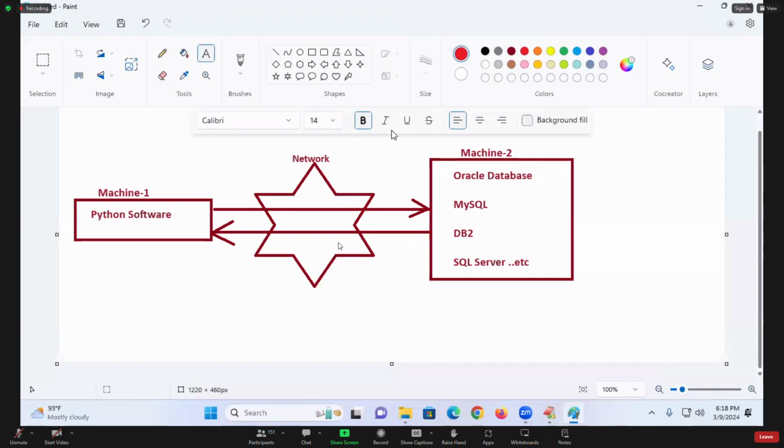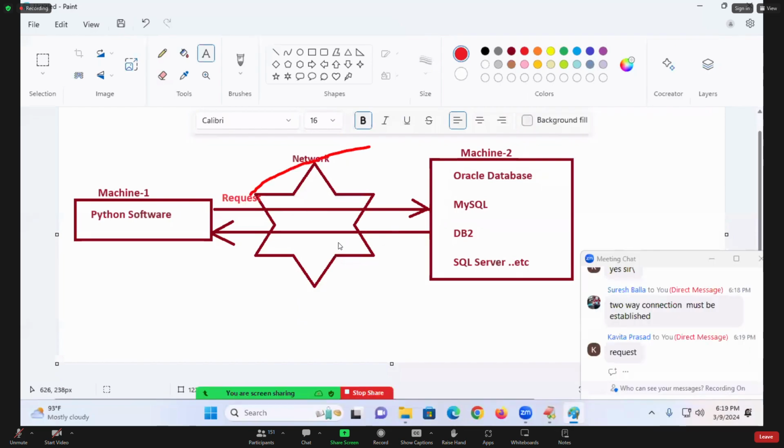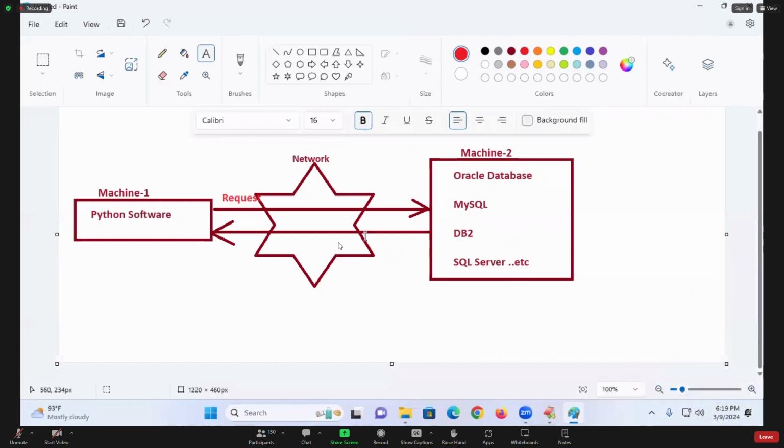Here I'm going to send from the Python program a request. I'm passing the request. That request is received by whom? That request is received by the machine where my database is available. The Oracle engine or MySQL engine will execute my request and give the response back to the client, back to the requested person. That is, the response means output will be given back.